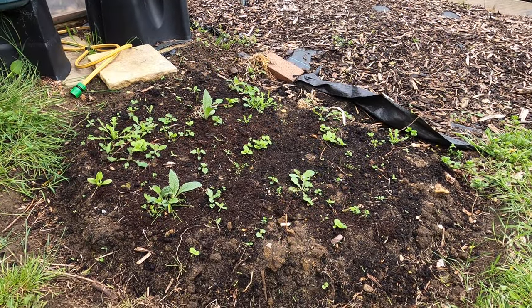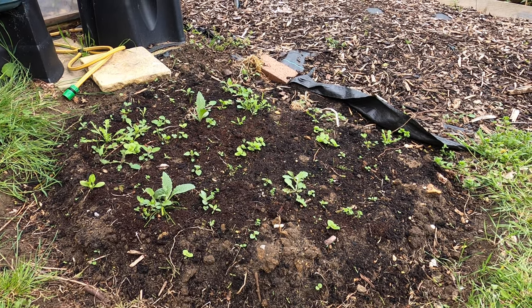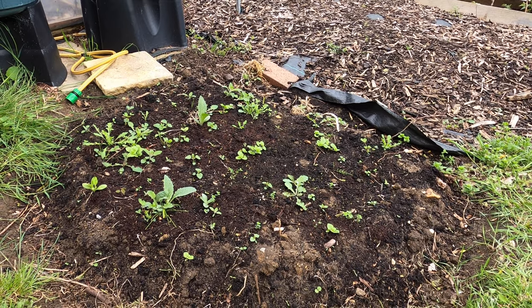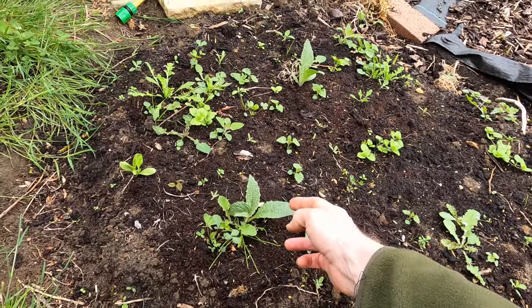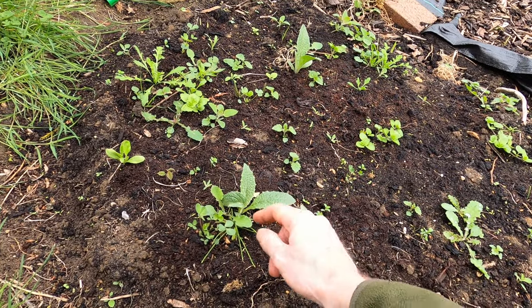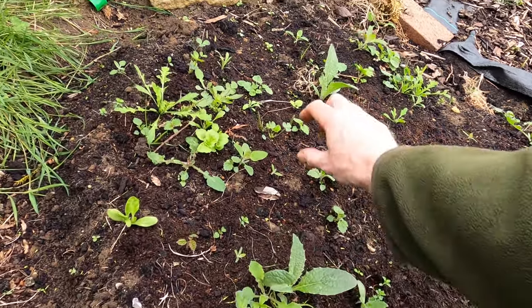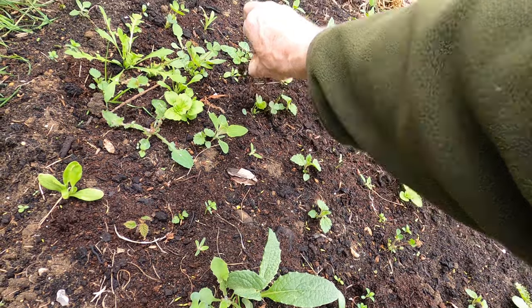There is much more life in the edible flower bed. I have been a little worried about it because, as the name suggests, the plants are meant to be eaten — and I think slugs and snails may have been enjoying them. But it is looking good at the moment. It was a mixed bag of seed, so I don't know what the young seedlings look like, and I'm convinced I've got some weeds growing in here too. But looking at it, I'm confident that some flowers will come up.